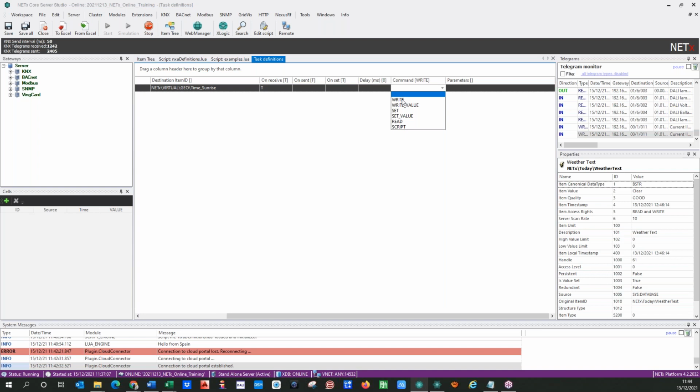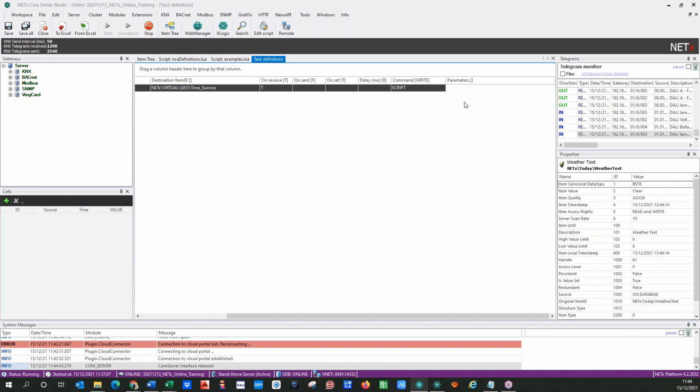For example, you turn on a light. When you send a set option, it is just to change the value in the BMS, but not send it into the real world. Okay. You can also send read telegrams, but in my case, my example is to send a script. And I am going to put here what is the script I want to call. The function was sunrise. That was my function. So I just save.